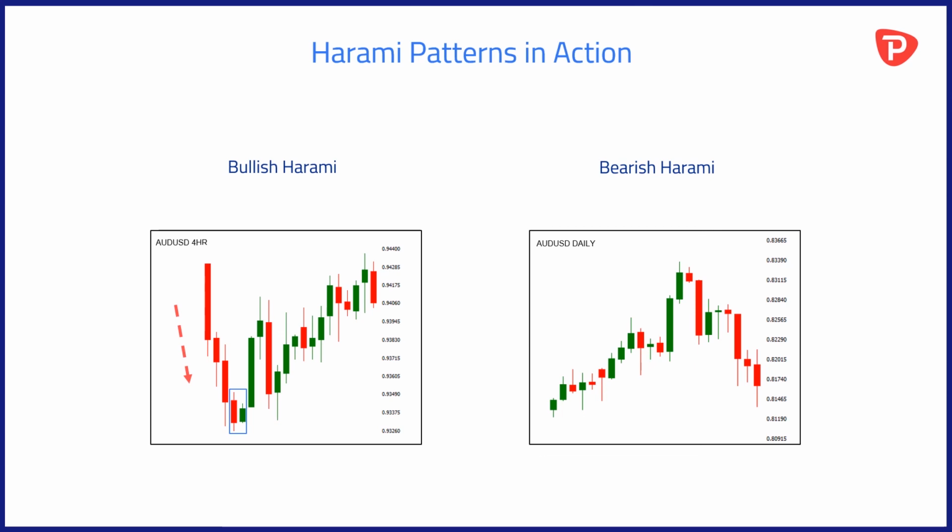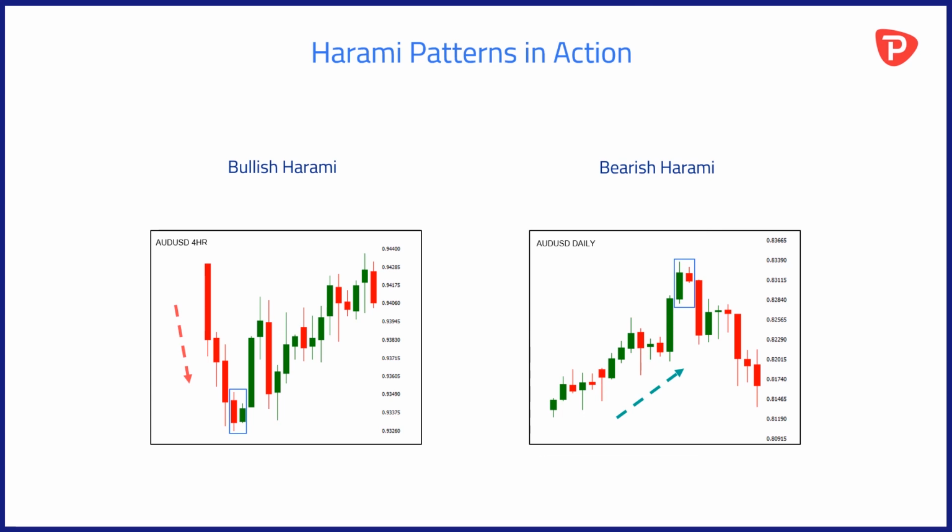The example on the right shows a bearish Harami pattern on the Aussie USD daily chart. This chart shows an uptrend in action, with 2 large bullish range candles in sequence. You can see in the blue square that after the close of the last bullish range candle, the next candle gapped down and opened a little lower, and traded the entire day inside the range of the last bullish candle. What follows is a large bearish long range candle that begins the reversal of the current uptrend.